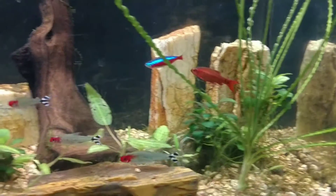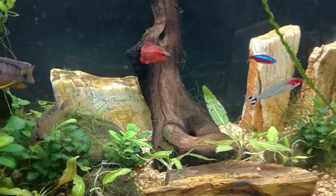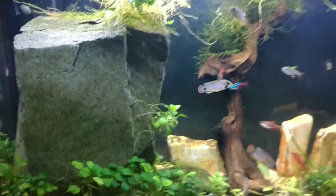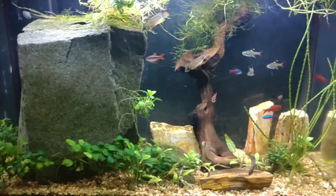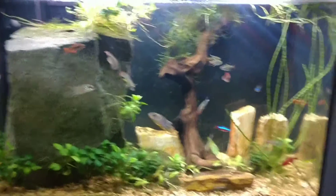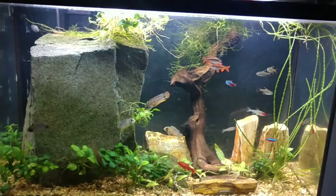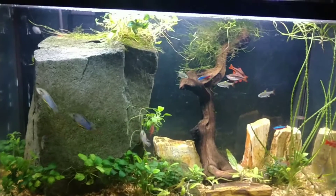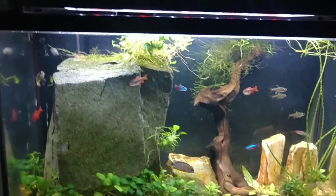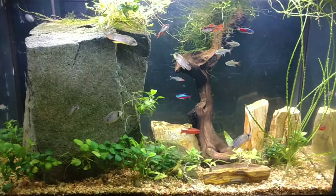I've had them for quite a while — it was kind of a bigger group, and a lot of these fish are probably getting a bit long in the tooth, older in age. But this 29-gallon aquarium has gone through a lot of different changes of fish. The Pristella Tetras have been in there for a long time. You can go back and watch some videos of Rocky my Pleco, who's now in the 125 — he's moved.